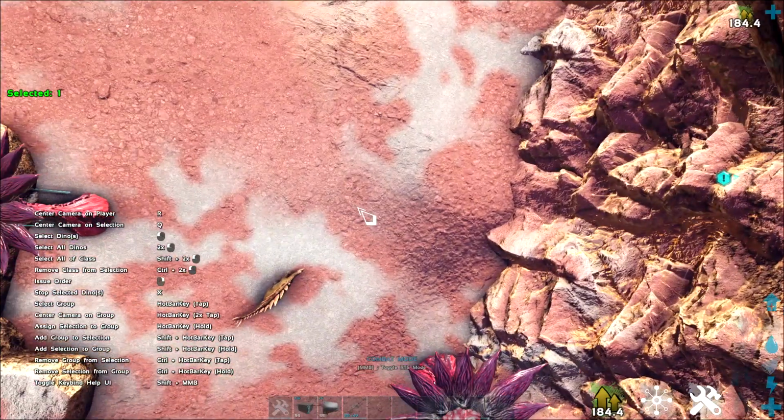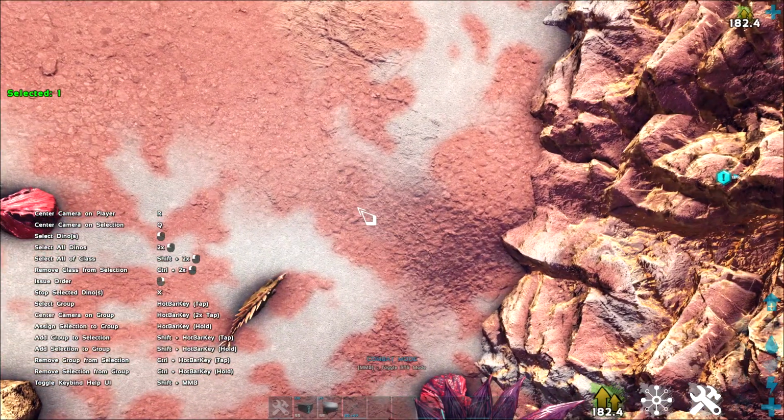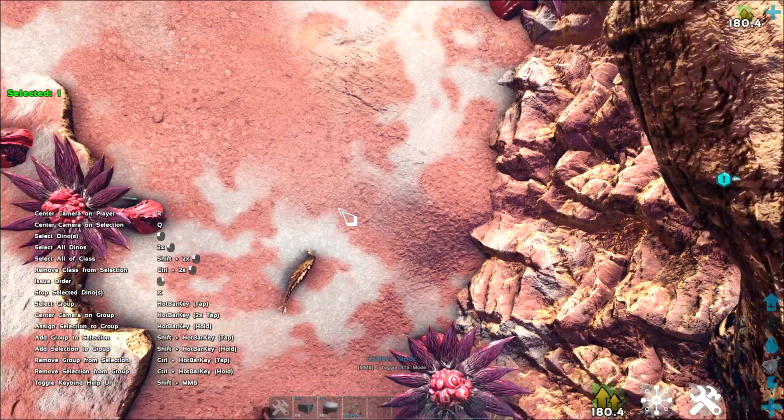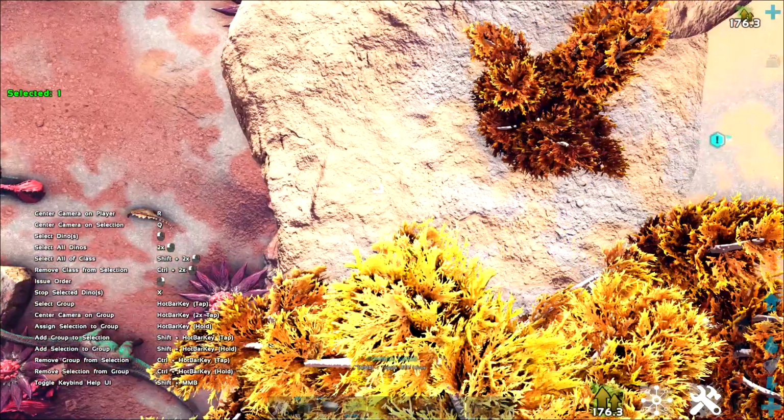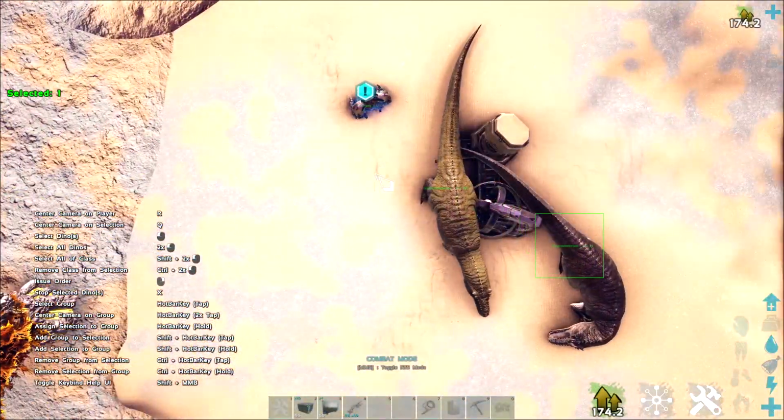Can you zoom in past yourself? No. So if you're up on a cliff, you can't zoom in super, super far off the side of a cliff, but still so sick. I'm really, really stoked about this. I'm really kind of interested to see how this works out.